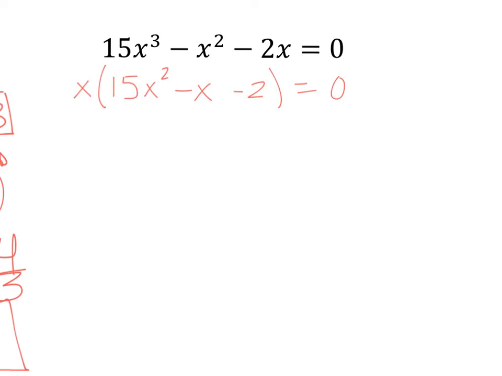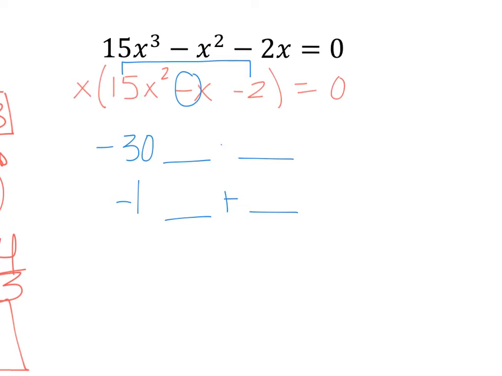Using our ABC method like we've done before, we can simply do a times c. 15 times negative 2 is negative 30. B right here is negative 1. So I have to find two numbers that when multiplied will be negative 30 and add to be negative 1. Again, if you get stuck here, just write out all the numbers that multiply to be 30. You can do 1 times 30. 2 times 15. One of these combinations is going to have to add to be negative 1.